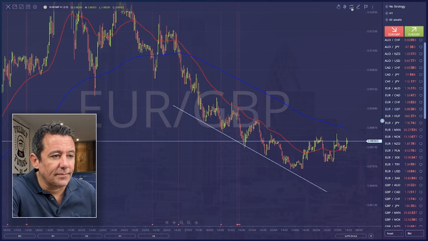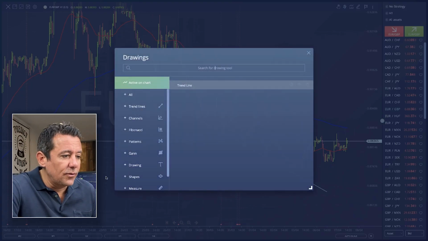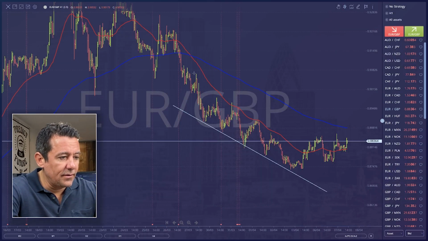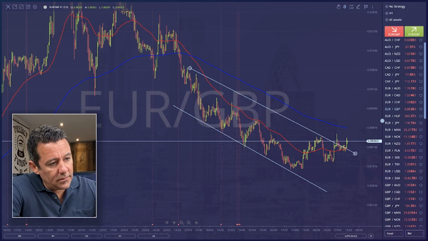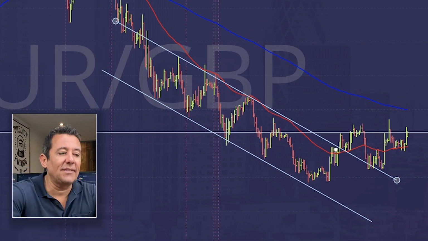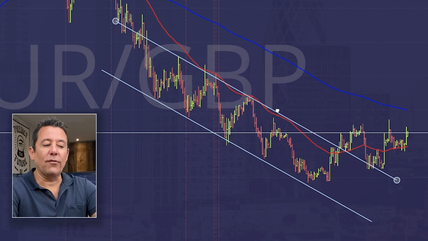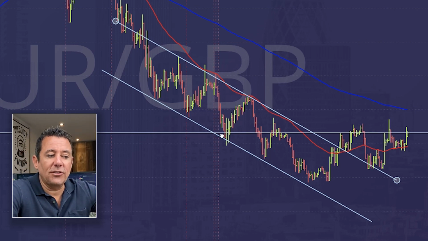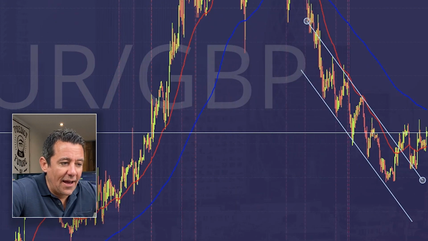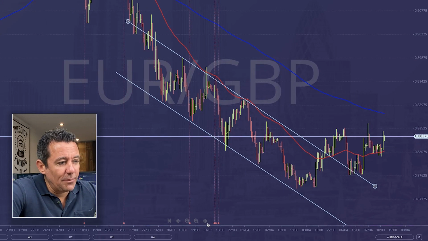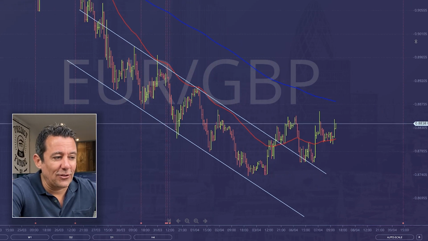Well, I'll draw another line here, and I'm going to put that on the top. Now, what that should give you an understanding of is the range of movement. That should be really helpful because that shows you how much the phase 1 movement and the phase 2 movement are actually ranging, which means you've got a nice solid downtrend.